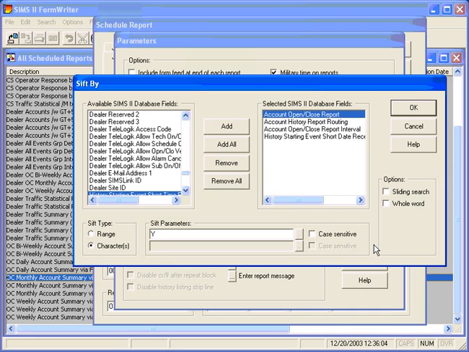I've now gone into the SIF by section. This is the criteria that will select which accounts and what information will be sent.